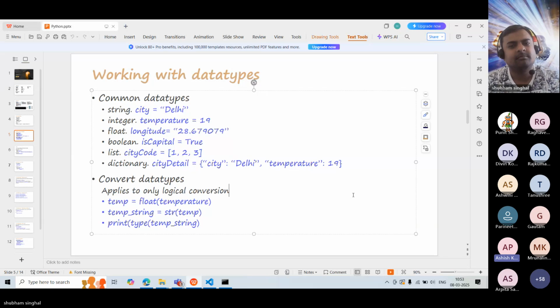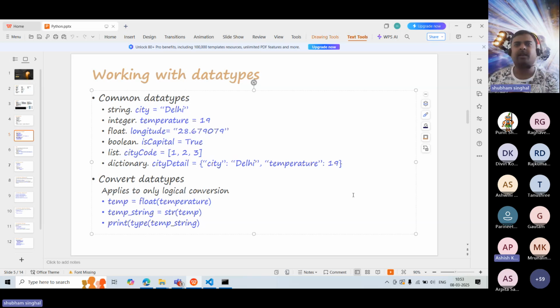We can say the same thing, temperature is one such example. Let's say we are converting it into Fahrenheit or Celsius, so it can be a float. Whereas humidity is in percentage, but it is actually a float.